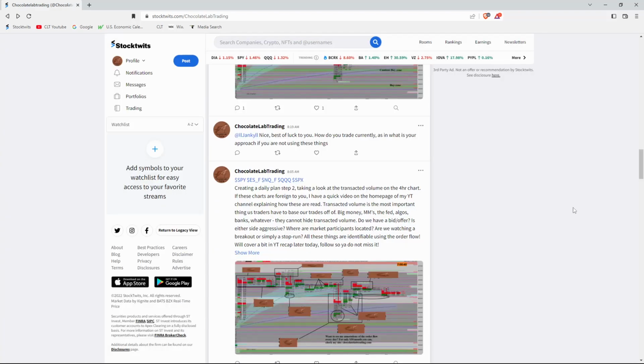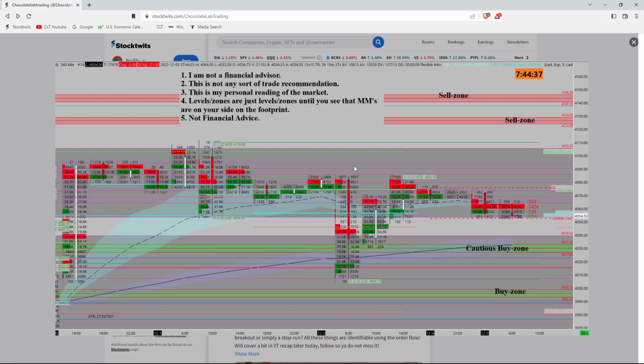That's why so many people ask, why do I share these plans every day? What's the point of joining the room if I see where I want to be active anyway? I could give you exactly where, or one person, not even me, one person could give you exactly where the market's going to reverse, and you still can and likely will lose money every single day because you need to learn how to execute off these levels, right? Execution is the most important thing in trading. You can't make money if you can't execute properly, and this is where order flow comes in.